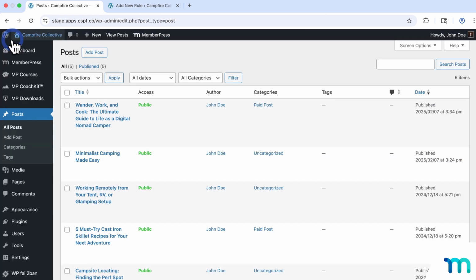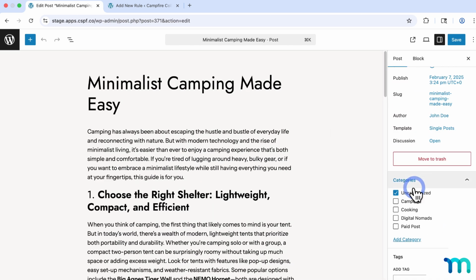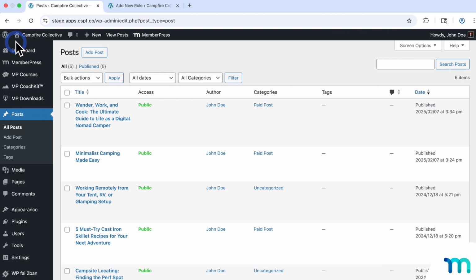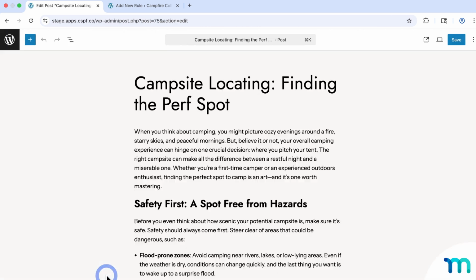Also, generally, you would plan out your content protection strategy prior to putting all your content on your website. So in my case, if I have 5, 10, or even more posts, I wouldn't have to come back in here and manually apply these categories after the posts are already made. When creating all my posts, I would know to create and apply a tag or category to them right when I'm editing the actual post. And then I would just quickly apply it as I'm creating that post. So there really wouldn't be all this additional work of adding categories after the fact.